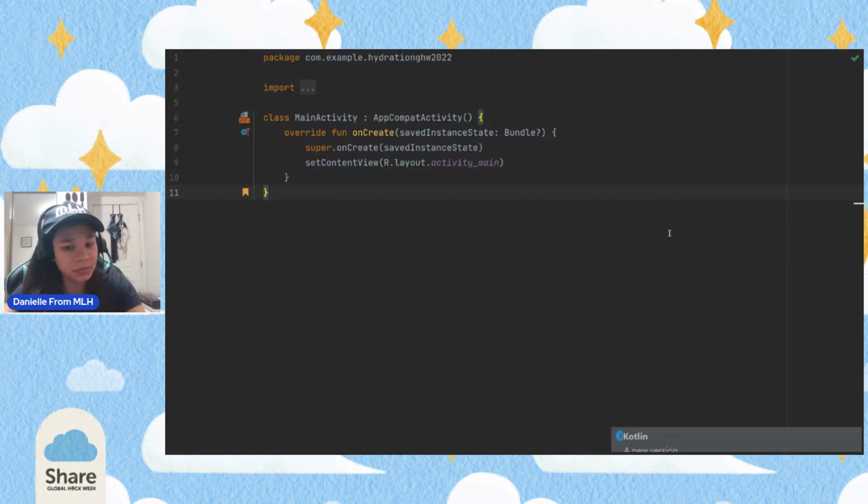My mouse is frozen. Why is my mouse frozen? Well, that's a problem. Let me go connect to my other mouse. Extra time for everyone to get set up.